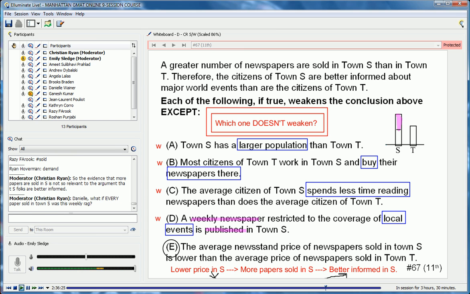This was a pretty weak argument to begin with, and the big problem was that the premise was not well linked to the conclusion. So by strengthening maybe the premise here, you're not doing much for the conclusion. So great, E is the right answer. Let's just move on. I'll let Chris handle remaining questions there.